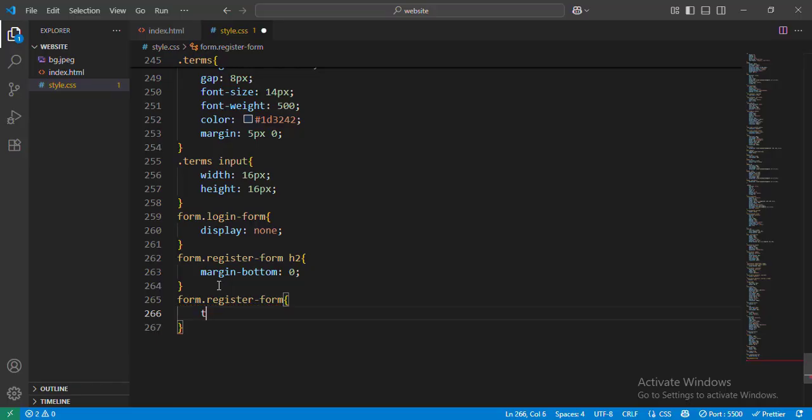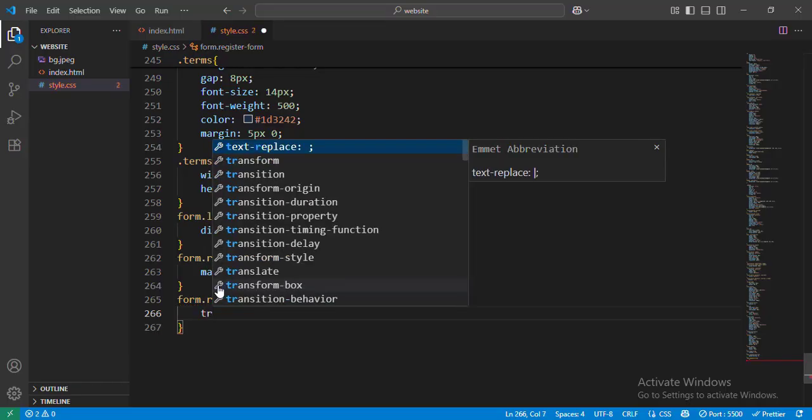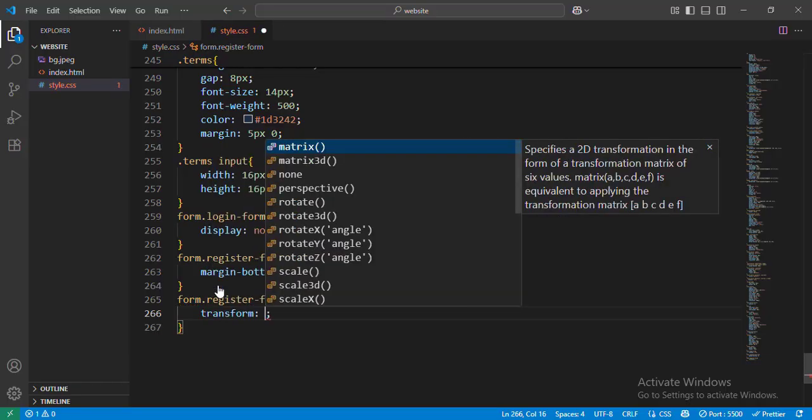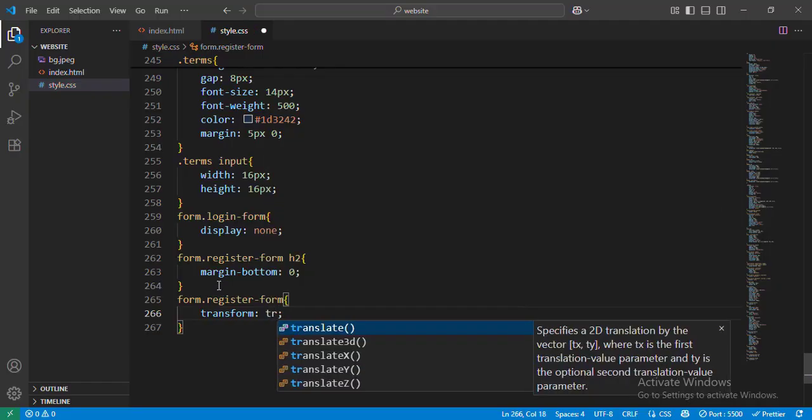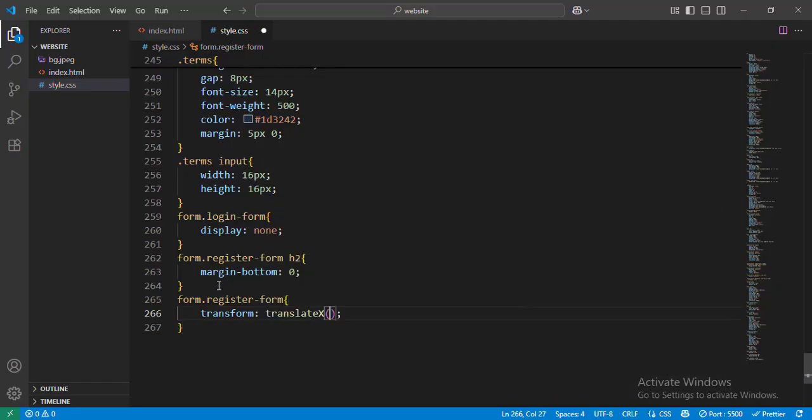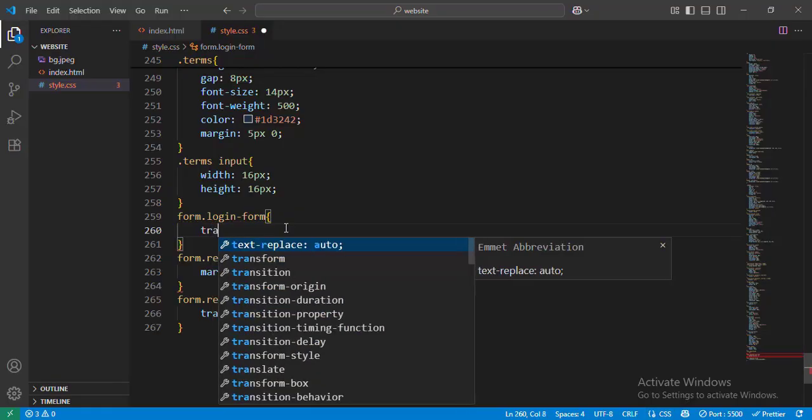We have a transform translate x will be 100%. Then the login form, instead of displaying none, I will just transform it.